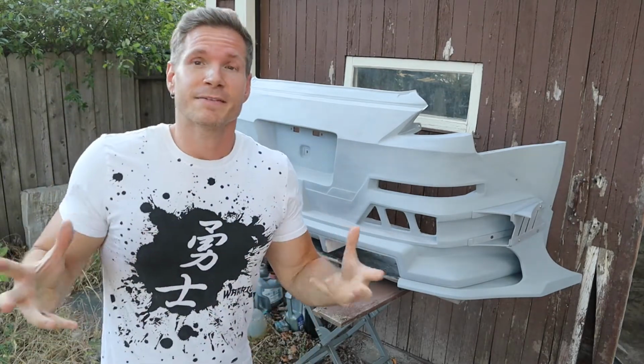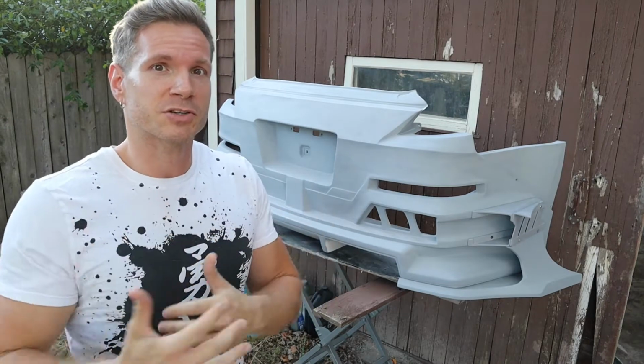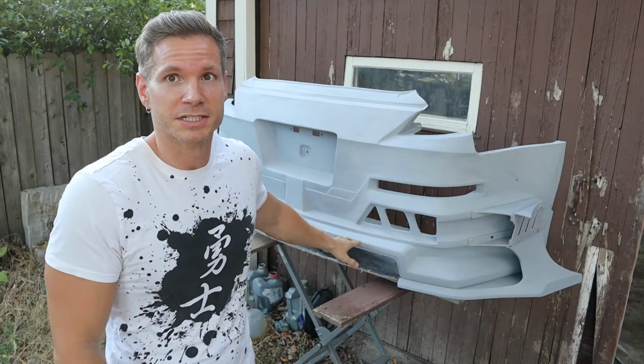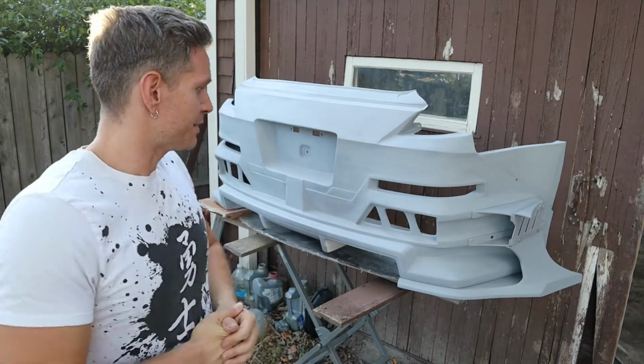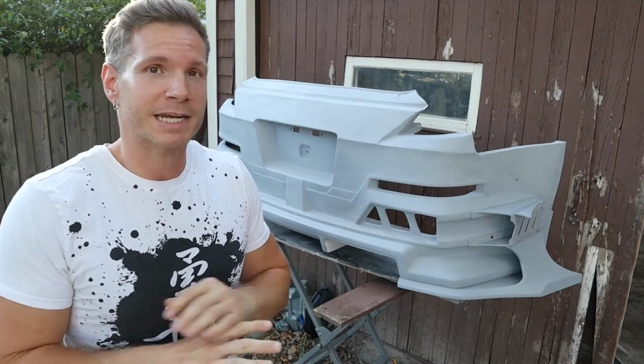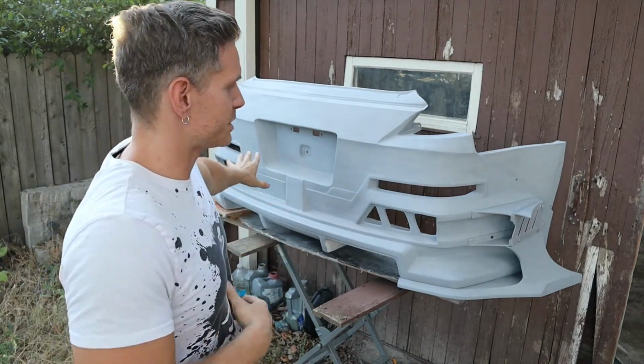Some eagle-eyed viewers that know more obscure JDM parts may realize that this bottom section right here, this diffuser section, is actually a Vertex Lang rear diffuser. And that was the only part on this entire bumper that has been borrowed from anything else. Everything else is entirely original.